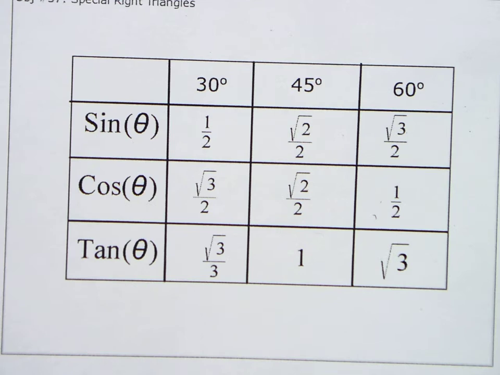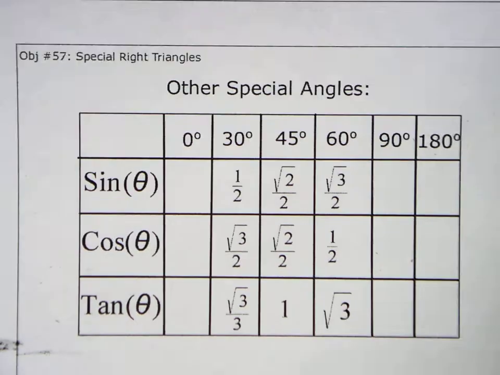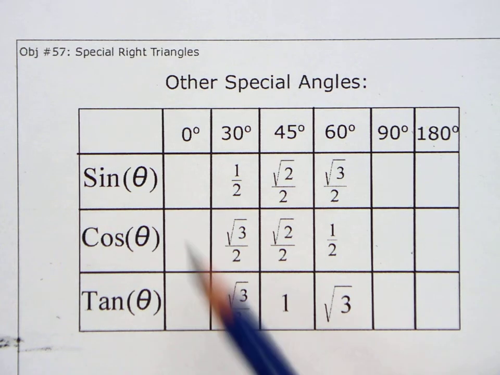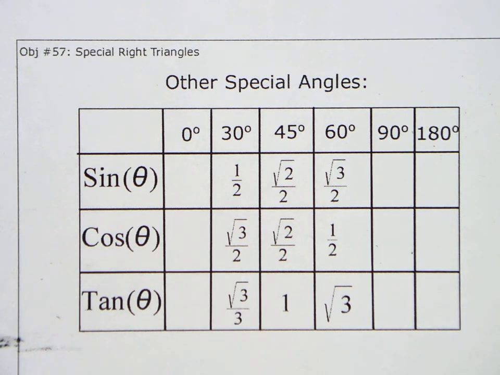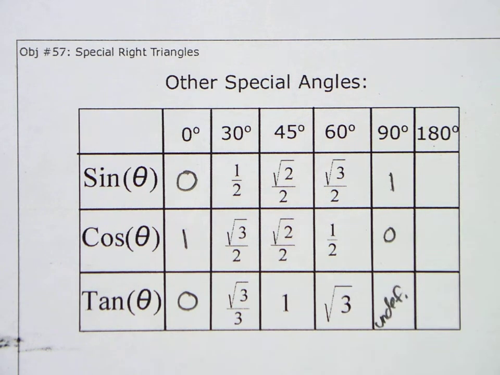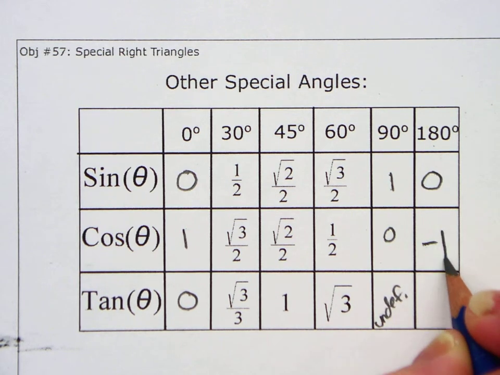All right. So this is what we know so far. I'm actually going to give you a bigger table with a little bit more information. So, sine of 0. Now, these I didn't fill in. We're going to go through why these are the case at a later date. I just want to give them to you so you can learn them. Sine of 0 is 0. Cosine of 0 is 1. Tan of 0 is 0. For 90, it's 1, 0, undefined. Sine of 180 is 0. Cosine is negative 1.